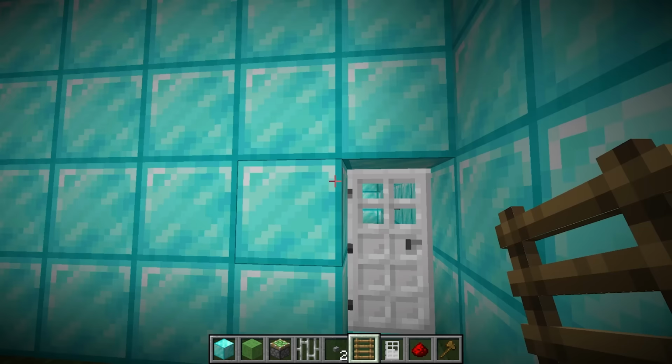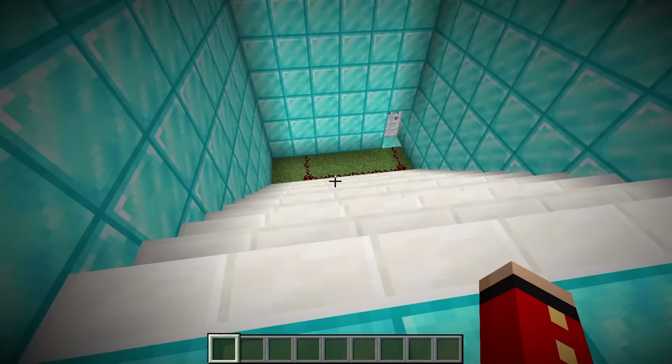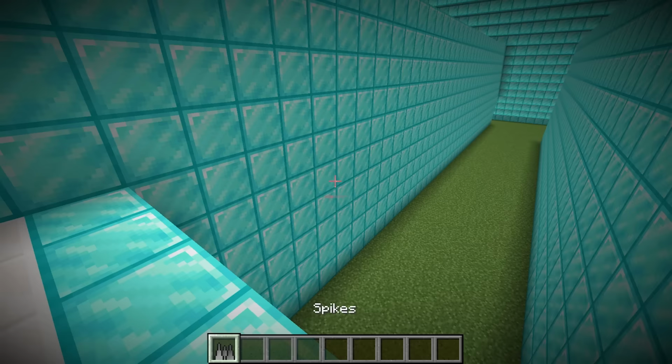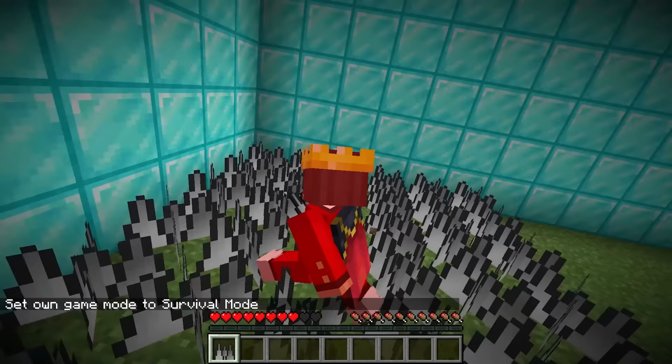And after Wudo gets past the find the button room, he's gonna be moving on to the next section, which he's gonna have to take a few stairs up to. And now that we have the stairs, we're gonna be getting this item called spikes. And if you guys don't know, spikes are super duper dangerous. Whenever you fall on them or stand near them, they do a lot of damage to you. So if I go to game mode survival, as you can see, I'm taking so much damage. So basically this entire floor is gonna be made out of these spikes.